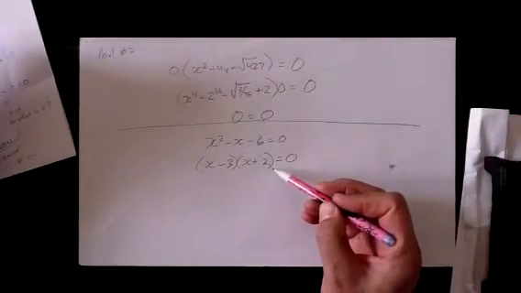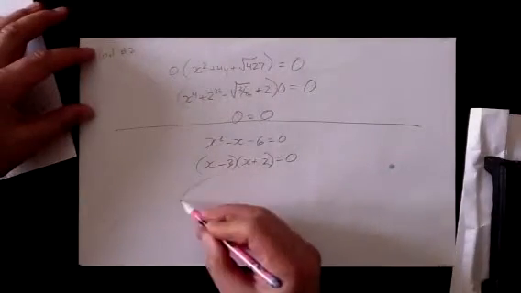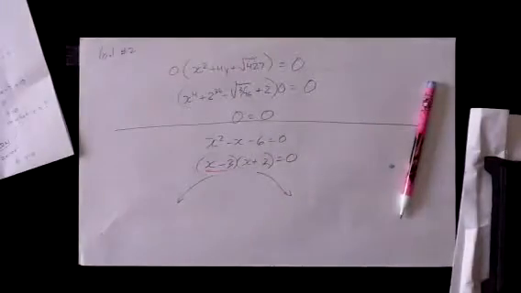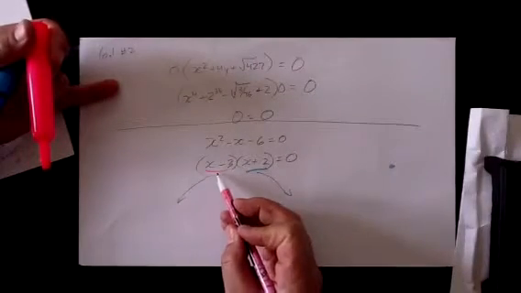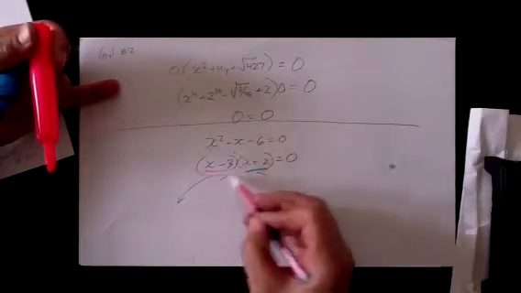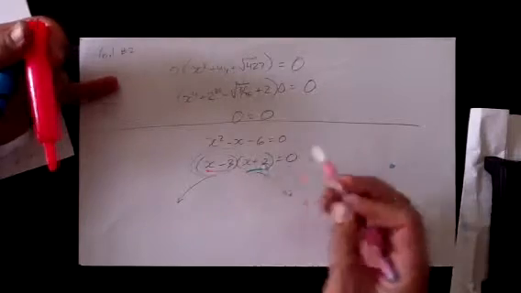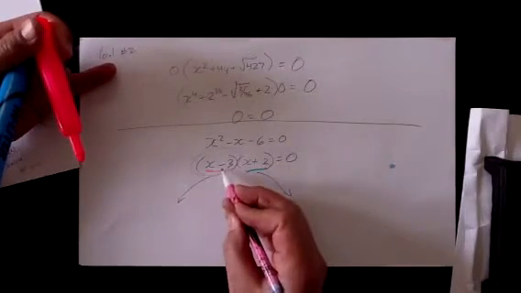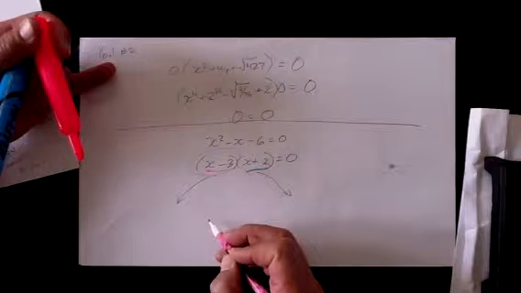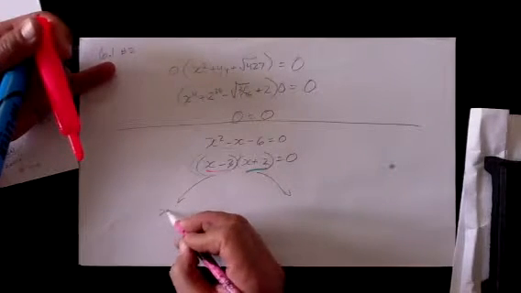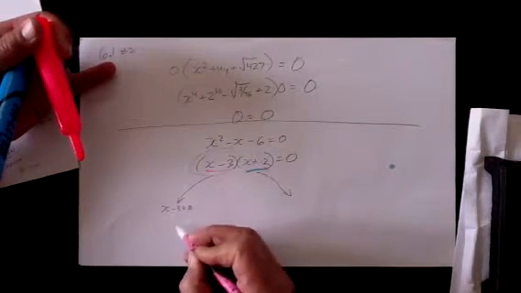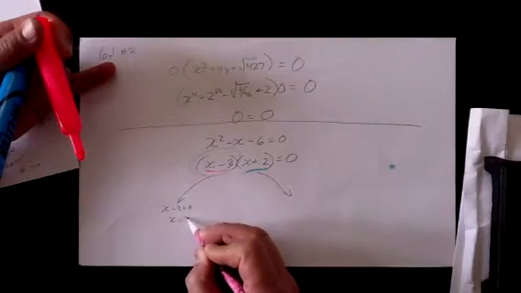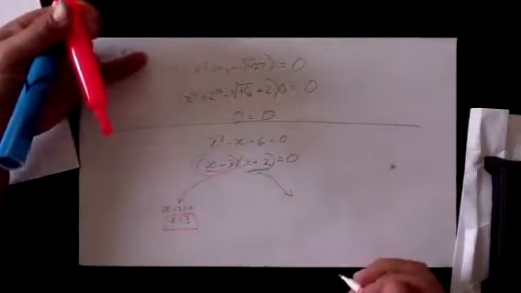So when I solve for x here, I'm going to have two solutions. And I'm going to call them the pink and the blue. And in the pink solution, what x would I need to make this a 0? Because if I can make this a 0, that'll be 0 times whatever equals 0. So in order to make this a 0, x would have to equal 3. So if I say x minus 3 equals 0, x equals 3. That's my pink solution. And that is one of the roots of the equation.